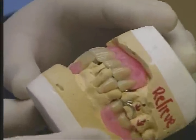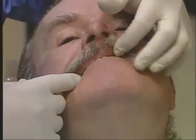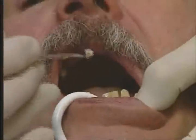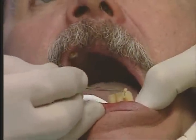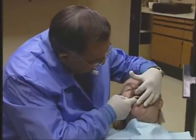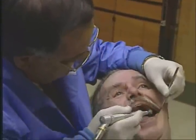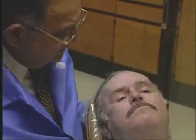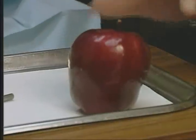Visit 4: The Equipoise partial denture with teeth set in wax is tried in the patient's mouth and vertical and centric relationships are confirmed. The aesthetics are approved by both the patient and the doctor. Before the patient is dismissed, the interproximal space must be preserved by placing a light-cure composite in the prepared area. The case is now returned to the Equipoise certified laboratory for processing. Visit 5: The prosthesis is inserted into the patient's mouth. All prematurities are corrected and the patient is instructed in the proper care and insertion and removal of their Equipoise partial denture. Five visits are not always necessary — use your judgment as to how many visits are necessary. The case should be completed in approximately two hours of chairside time.